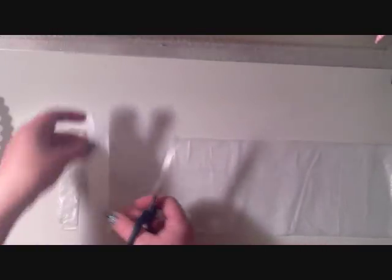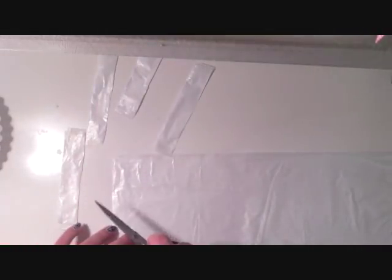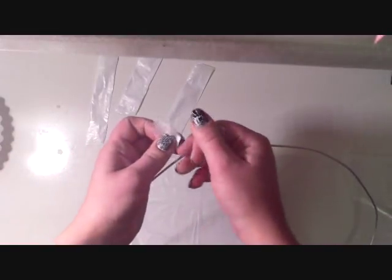And then take your scissors and you're going to cut half inch strips like that, all the way down till the bottom, or till you get to that part where the bag stops and a new bag begins. And then once you have finished all your strips and got to the end, you're going to take your hanger and tie these pieces onto the hanger.